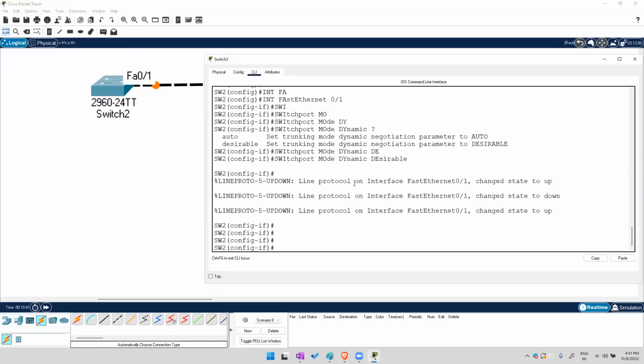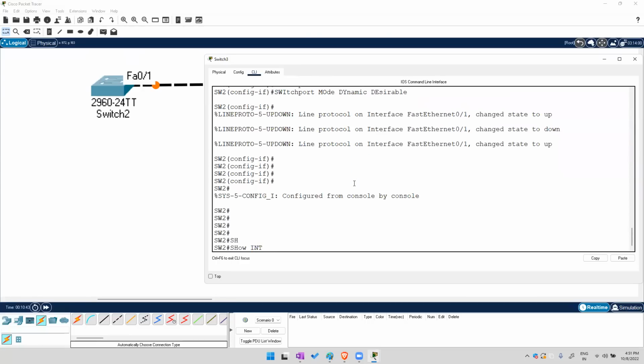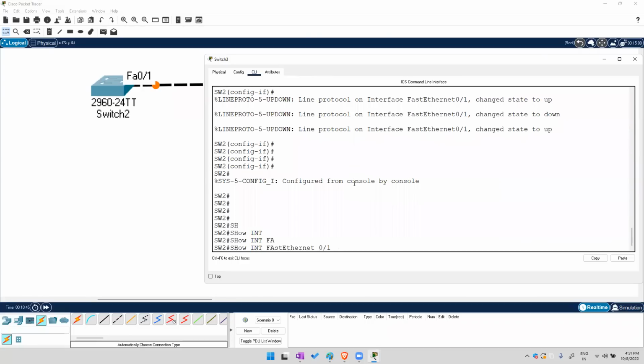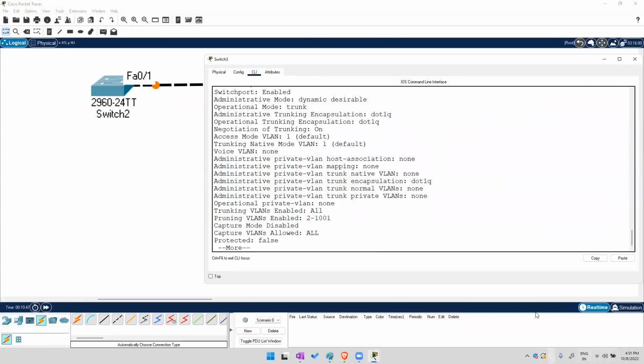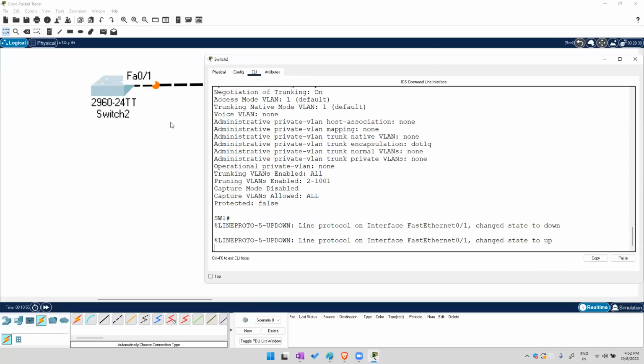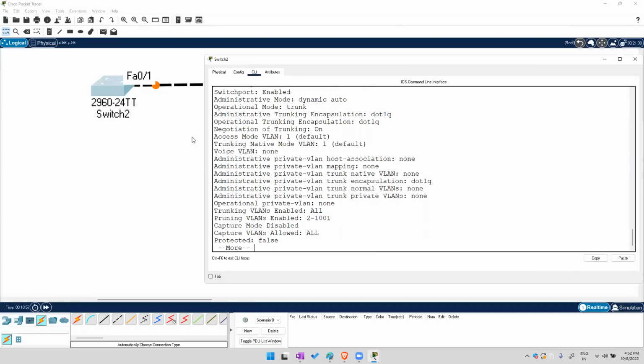Enter. Now show interface FA0/1 switchport and verify: dynamic desirable, operational mode trunk, .1Q encapsulation, negotiation is on. Now go to the switch 1 side and verify the same output.